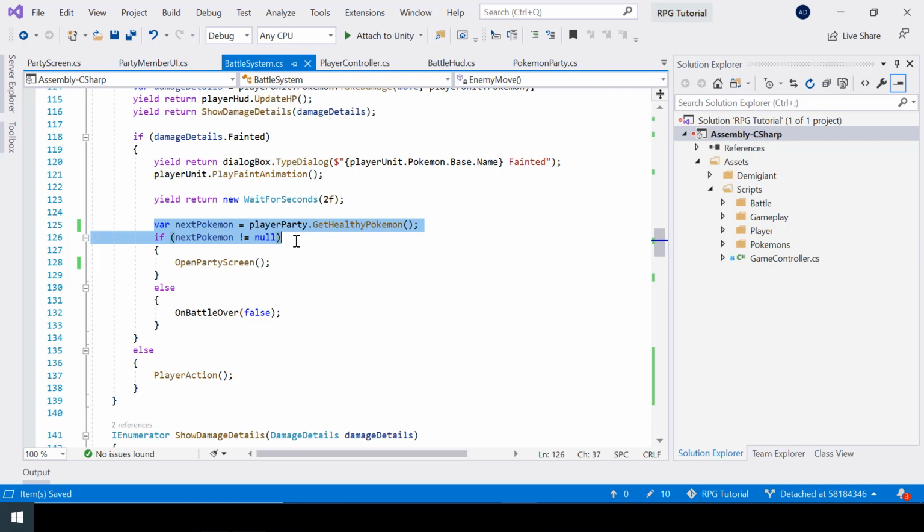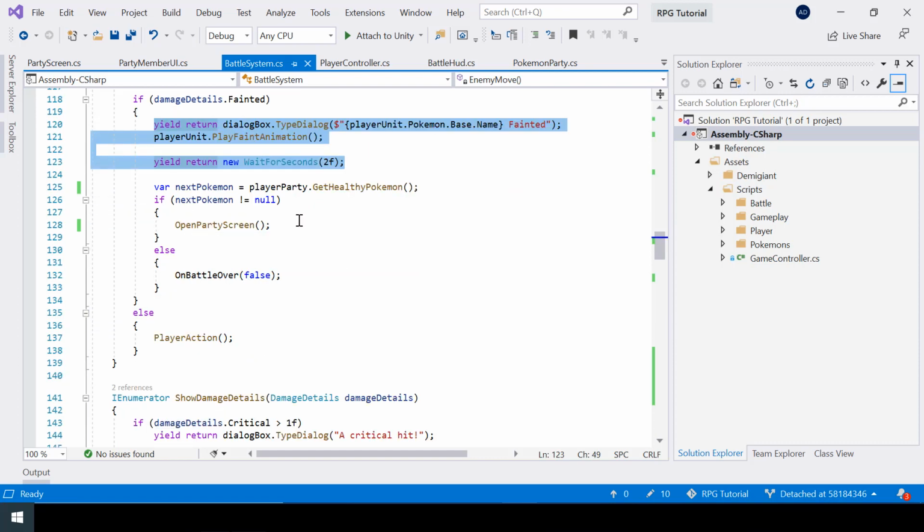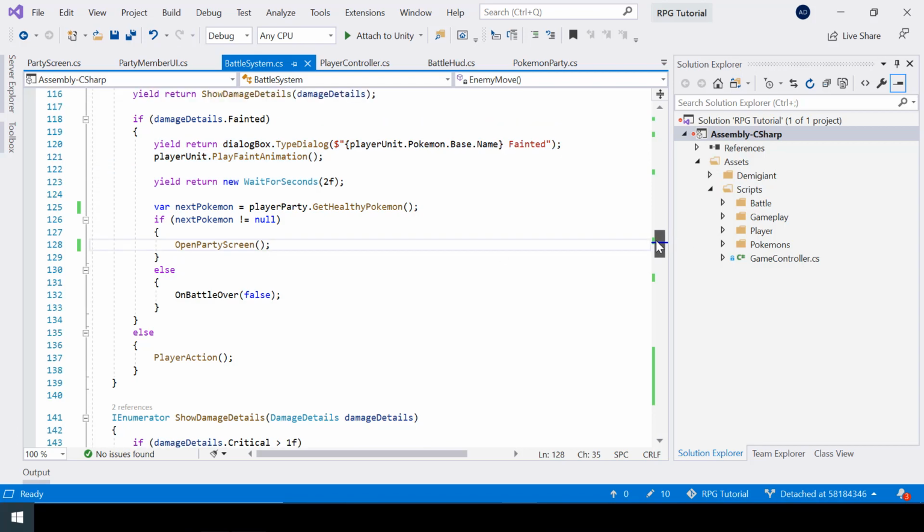So yeah, we can still use this condition since it will let us know if there are any more healthy Pokemons in our party, and we can actually stop the battle if there aren't any. So right now, if our player Pokemon faints, we are playing the faint animation and then opening the party screen so that player can select the next Pokemon.